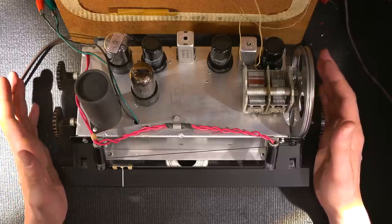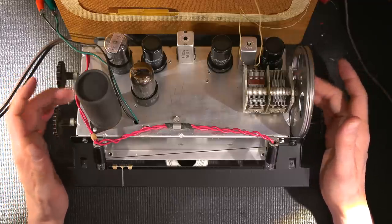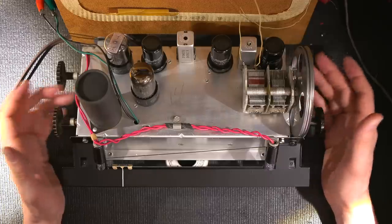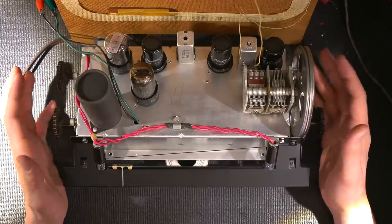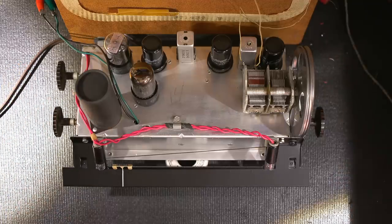So if you're following along, you're doing so at your own risk. Know the risks and precautions of working with radio receivers and circuitry like this. If you're unfamiliar with this type of stuff, definitely don't work on it.